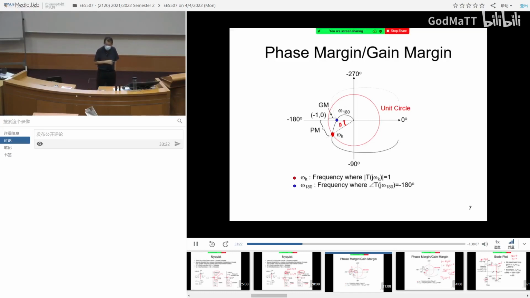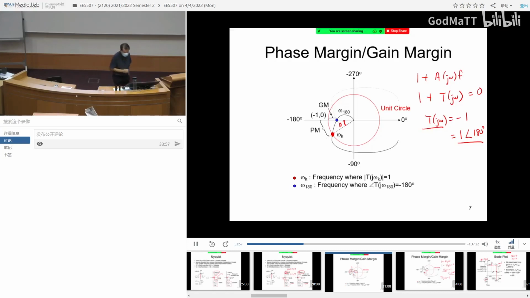Okay? Now, this sounds very complicated, but to understand the principle is actually very simple. We talk about these. Or simply put, 1 plus T(jω). We know this guy is unstable if it equals 0, or T(jω) equals -1. Am I right? What is -1? It's basically magnitude of 1, but angle that is 180 degrees. So if T(jω) equals this guy, I know it is unstable.